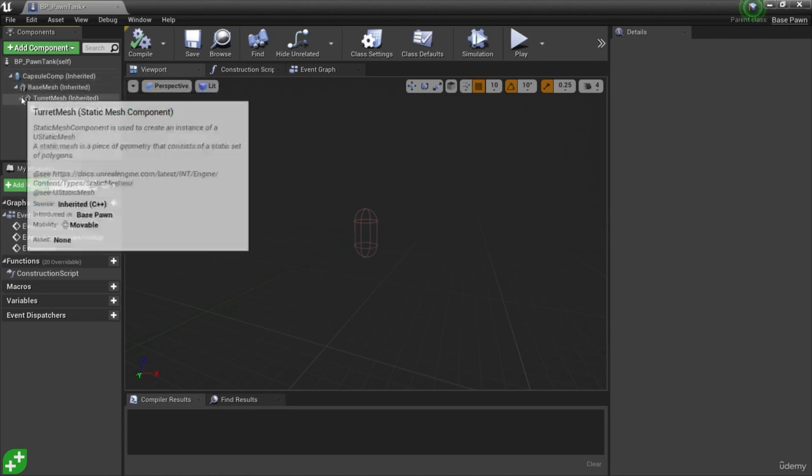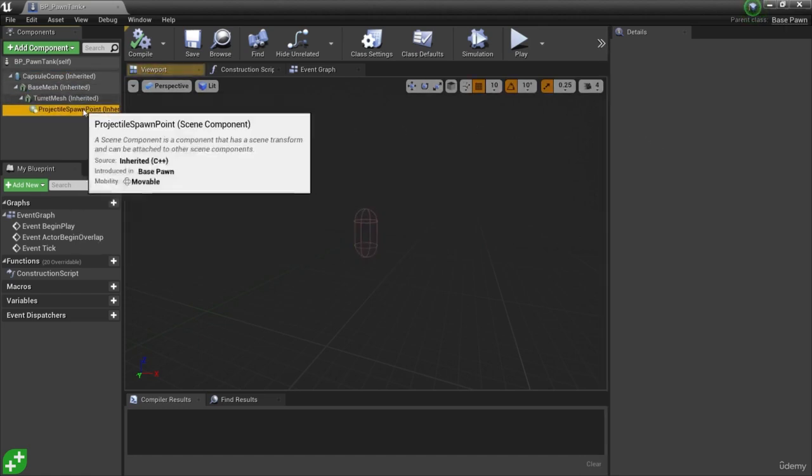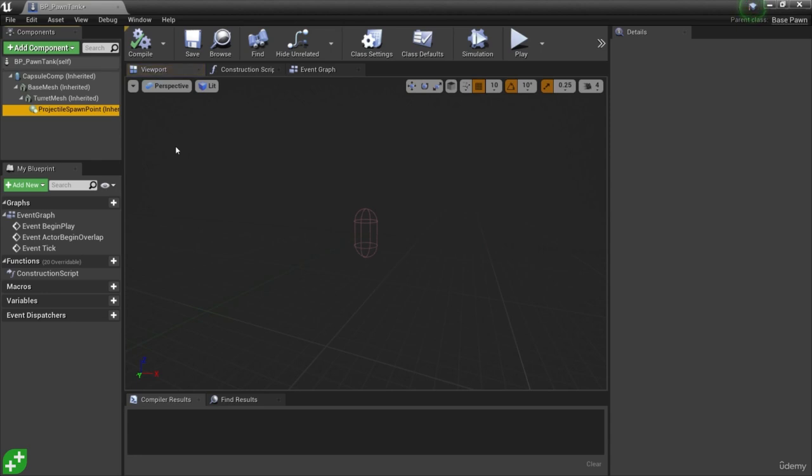Now, if you've worked in blueprints before, you'll notice that something is missing. If you select any one of these components, over here in the Details panel, it's suddenly very empty. That's because there is nothing exposed to blueprints from the C++ side. This is something that we have control over as C++ developers in Unreal Engine. You can expose components to blueprints. That's why we can see them here in the Components panel, but we have not exposed any of the properties that belong to these components because that is something we actively have to specify from the C++ side. And we're going to learn how to do that in the videos to come.